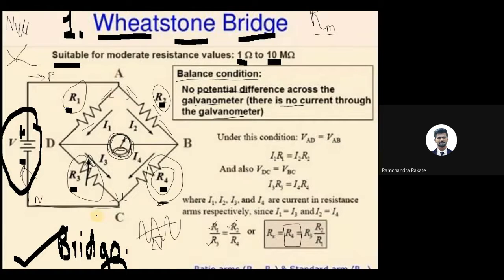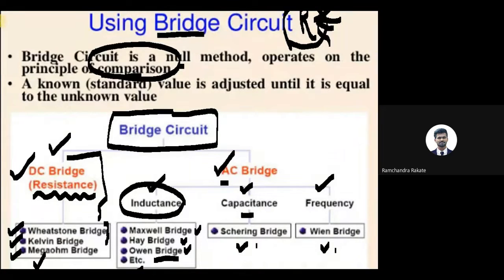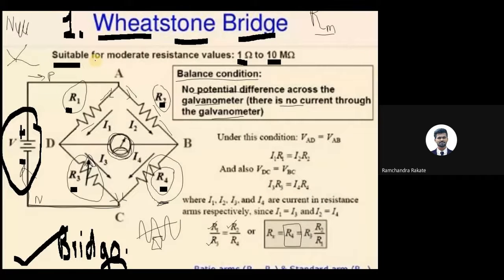The same happens here; instead of appliances we are keeping our bridge. So what is the role of the bridge? We vary a certain value of resistance, and at one point we come to know that now my pointer is at the zero position and not deflecting. It means my bridge is now balanced. At the start I told you that all the methods in a bridge circuit operate on the null method and the principle of comparison. We compare the value of each resistor and look into the value of the unknown resistance.